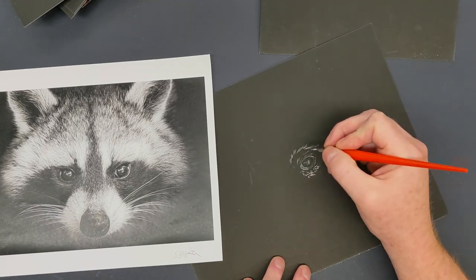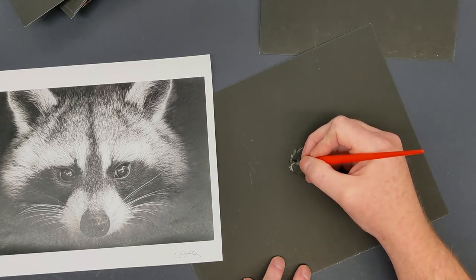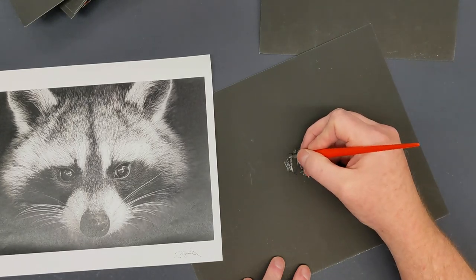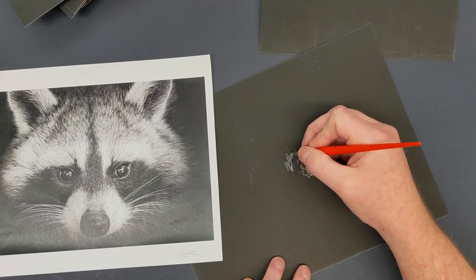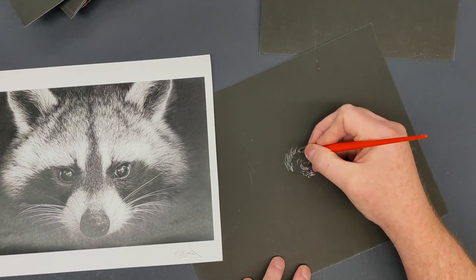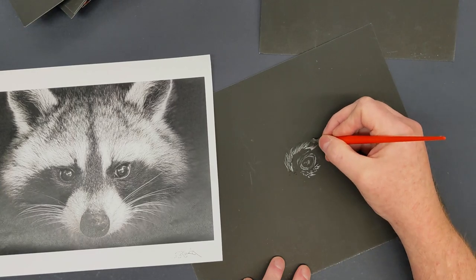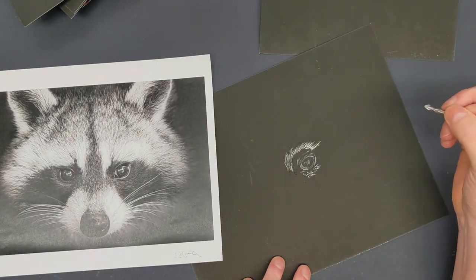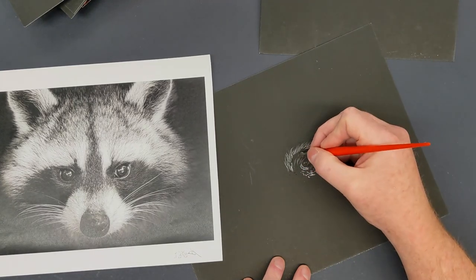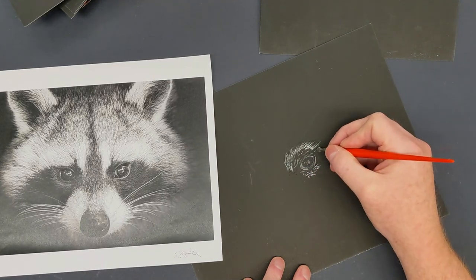And then you just start doing scales. I'll tell you what, reptiles are amazing. You would think the texture is hard, but it's so rewarding to do, like you saw that koi fish. I guarantee you, if she does that one more time, because that was student work that I showed you, or if she does it one or two more times, she'll have the confidence not to do the outline, as you can see.